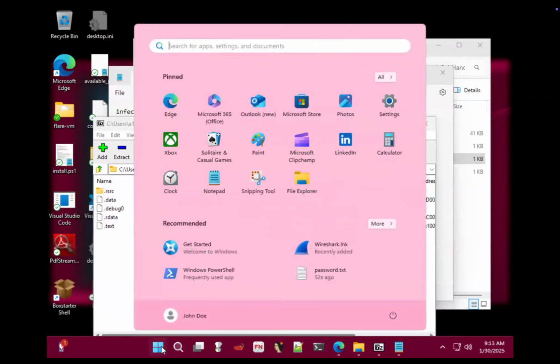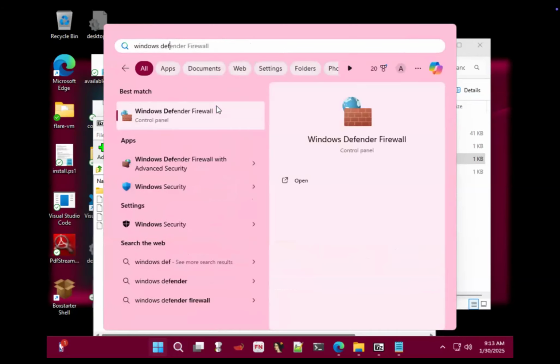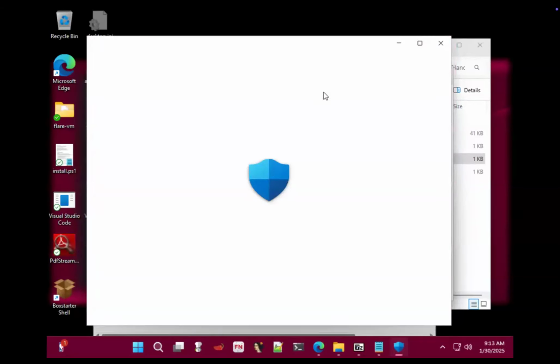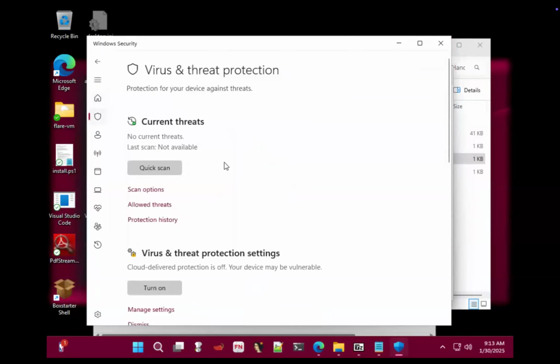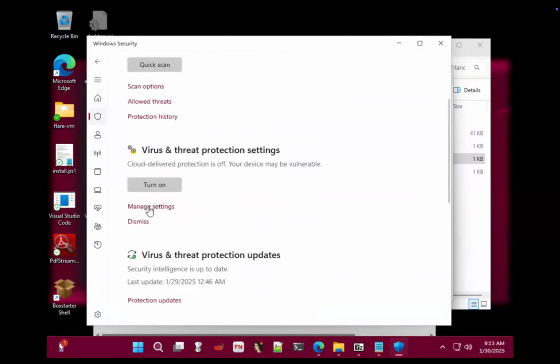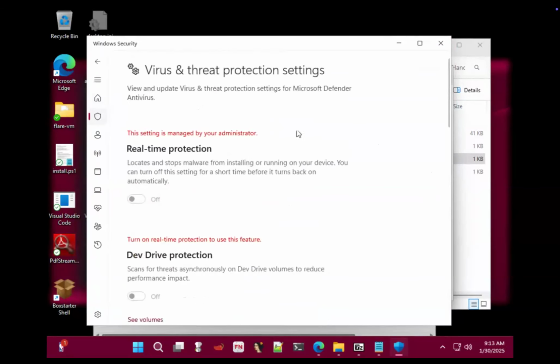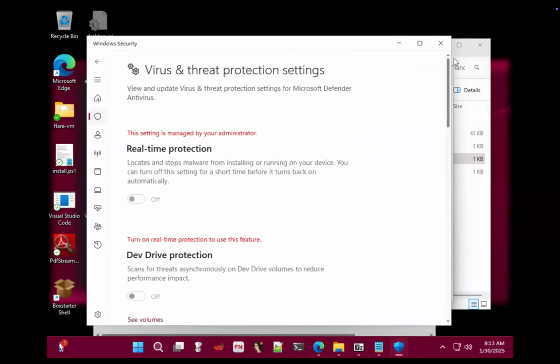If you search Windows Defender, or on the right side right here, they also have Windows Security. This one? Yes. You press it, and then you see the shield, right? There's a shield, and then turn off the real-time protection. So the shield right here, then go down to manage settings. I think it's off right now. So manage settings. Okay, it's off. So right now it looks fine.